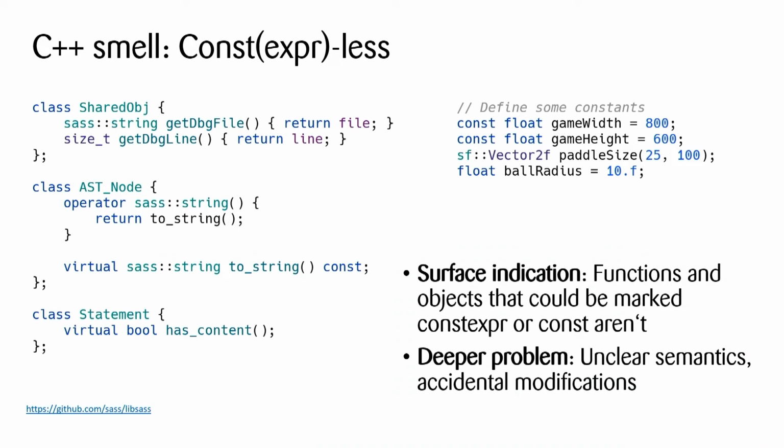The problem behind that is that the semantics are not clear, because if you declare a function to be non-const and it looks like something that should be const, then probably someone will be at least hesitant to use it, because there might be some side effects they don't know about, because, well, if there are no side effects, why isn't it const?